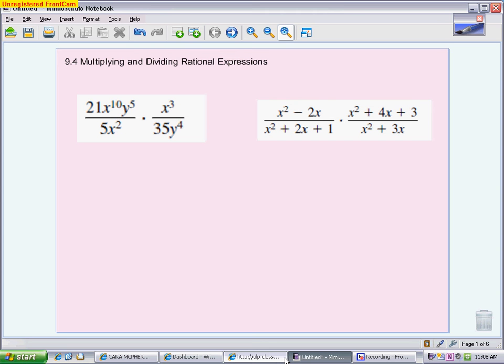This video is going to go through section 9.4, which was all about multiplying and dividing rational expressions, looking at how we can factor to help us simplify. I put one that actually is not a factoring, where everything's already made up of factors, where you don't have polynomials that need to be factored. But for the most part, you're going to be doing a lot of factoring, a lot of canceling, and looking at what is left. So that's what we're going to go through here on 9.4.